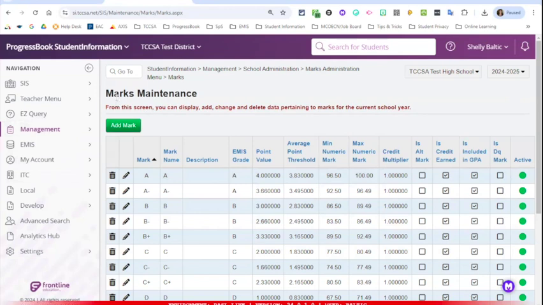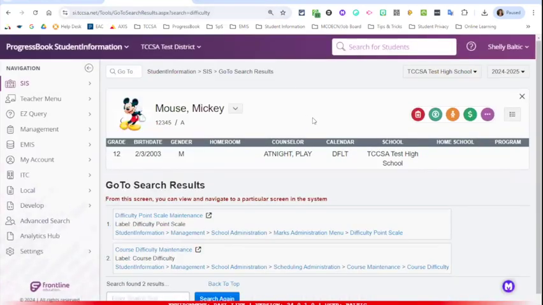Okay, the marks group, we're going to skip over that one. We are next going to talk about our difficulty levels. Many of our schools use the difficulty level, so we're going to focus on that rather than the add-on levels. I only have one district using that, so we're not going to focus as much time on that one. You can type in difficulty in the go-to box, or you can follow the breadcrumb trail there on the checklist.